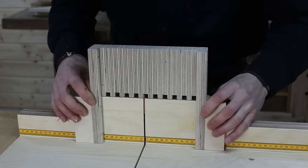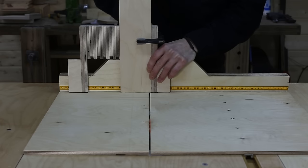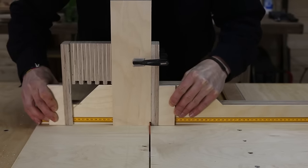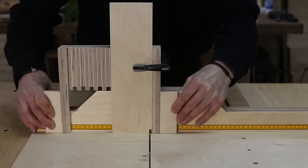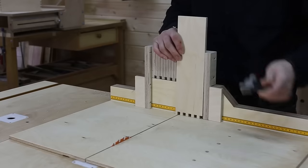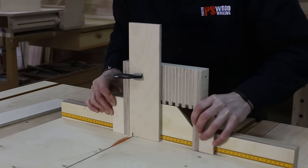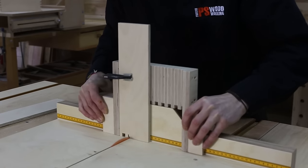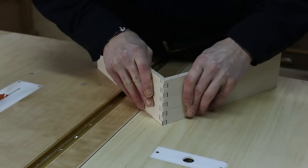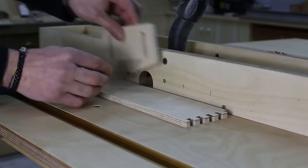This is my solution to make box joints. You must place half of the pieces on one side and the other half on the other side. And this is the final result. Back to the router again, this time with the feather boards to make the groove of the base.